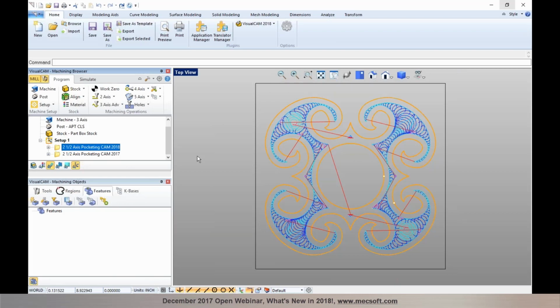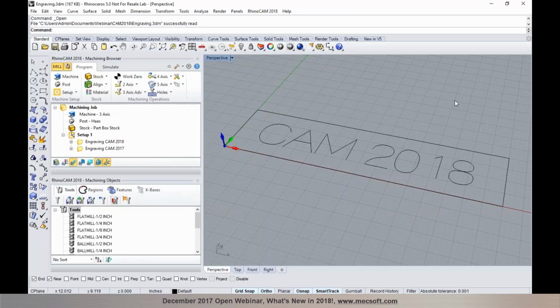The next enhancement we're going to talk about is the order of cutting in engraving operations. For that, I'm going to go ahead and switch over to RhinoCam to give you an example for the ordering in a sequence of operations. Then we'll also talk about the enhancements to bridges and tabs as well. So what I have here is basically some curve geometries.